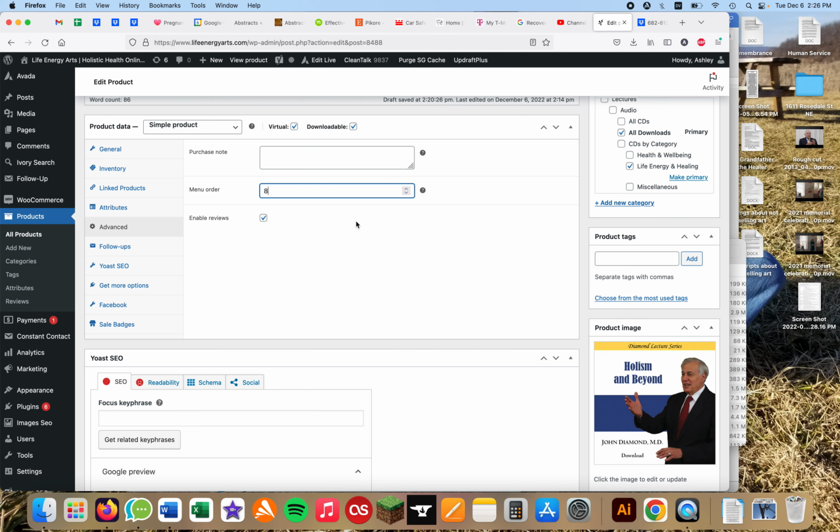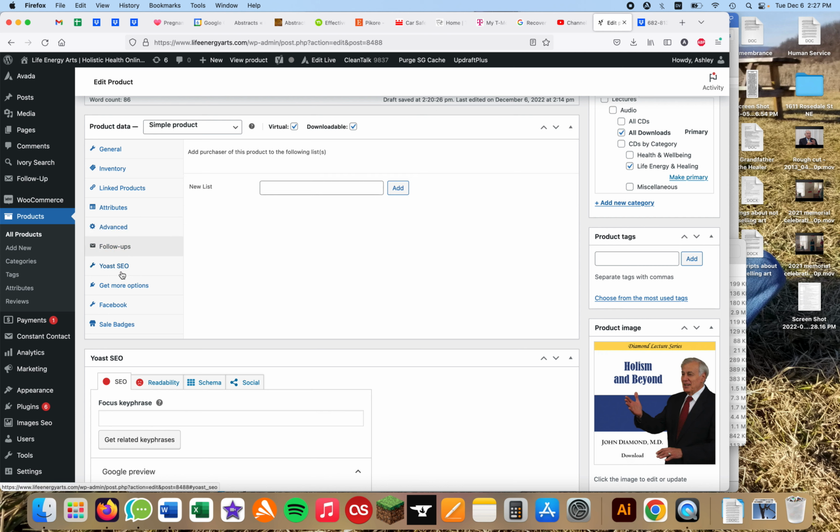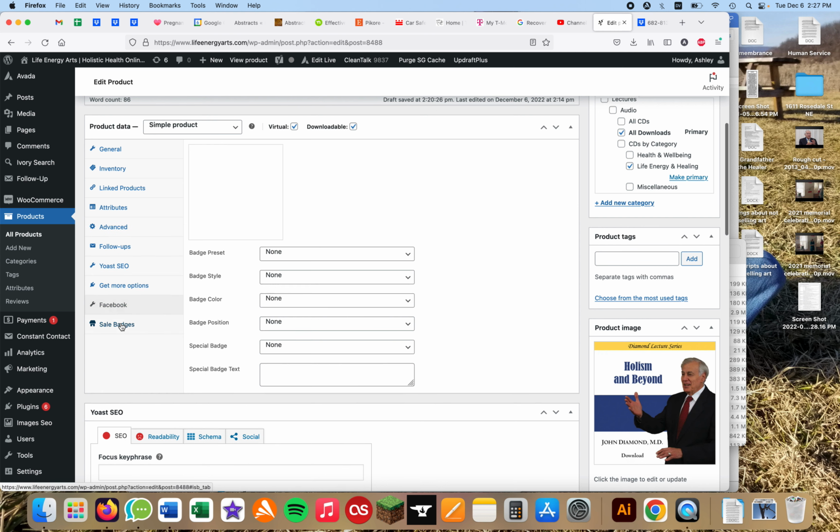Advanced menu order. So basically we keep going down in numbers. So this would be 7, and that's just going to mean that it's put towards the top on the page before the previously released items. So we're going to have our most recent lectures show first on the product pages. As you see, we're going to run out of space to keep reducing these numbers soon, so we'll have to shift them all down. We can shift them down by a great deal to provide a lot of extra space. And then that is it.